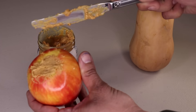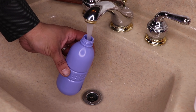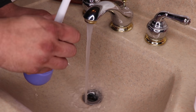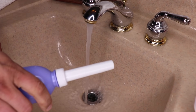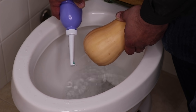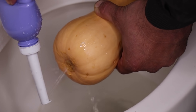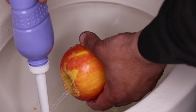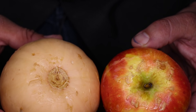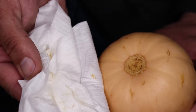Let me mix it up really quick. There we have the apple, and here we have the squash. I'm going to use warm water for this. Let's start off first with the squash. As you can see, we got more off the squash than we did the apple. Although this is peanut butter, it's pretty sticky and I had to use a whole bottle for each one. Let's just get the remnants off the squash and the remnants off the apple.